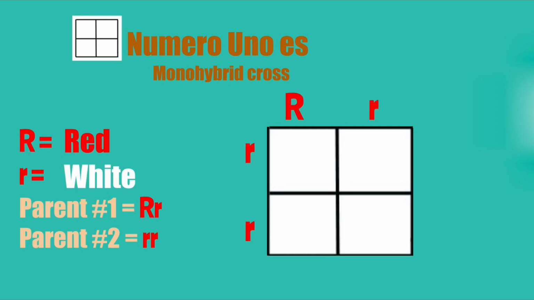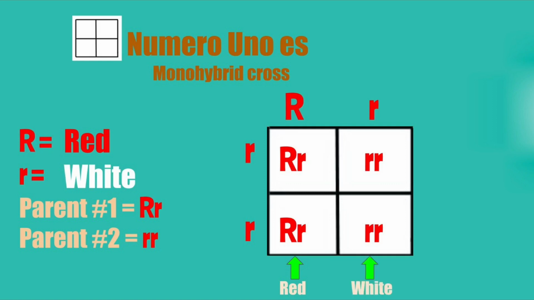Now, the thing with sexual reproduction is that parents pass on half their genes to their offspring. Remember this for later. Let's start with the top row. So we bring the uppercase R down like this, and then we do the same to the lowercase r. Do the same thing with the other parent, like this. The results show that there were two different combinations produced. The first one produced was the color red with the recessive white trait. The second one produced was a lowercase r, lowercase r, making this one white.